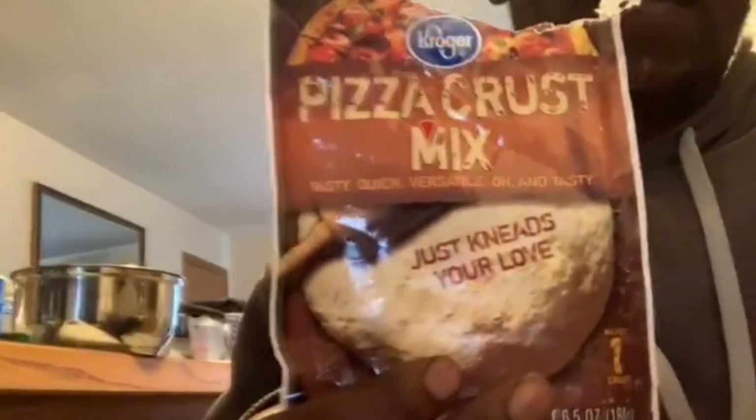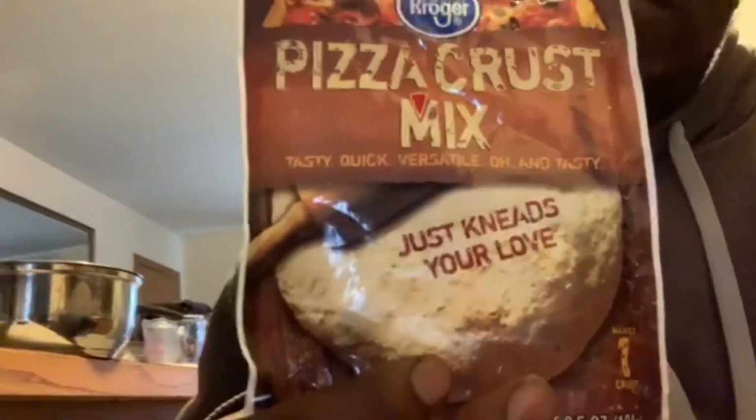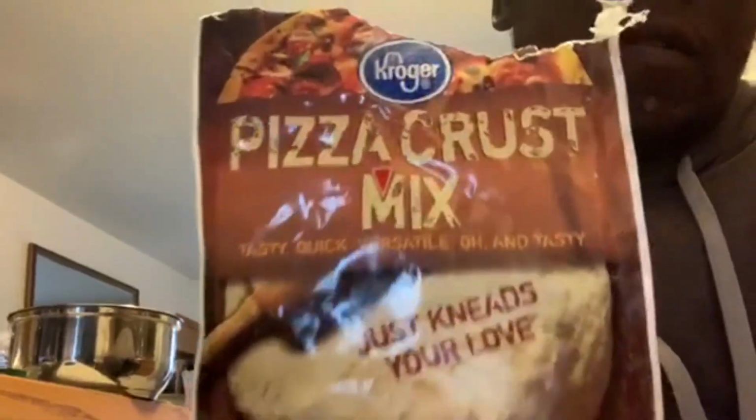All right, I'm warming up my hot tap water so I can make my crust. This is what I'm using for my crust. You mix it up and then you let it knead for about 30 minutes. Hold on, what it say on here? It say 5 minutes, but I usually do about 15 to 30 minutes. Try to get it to pump up a little more.